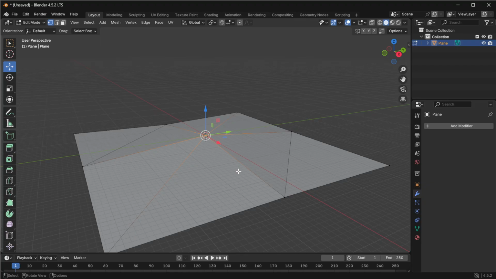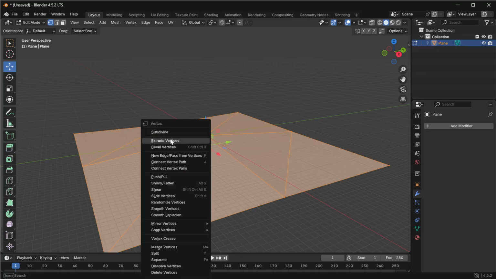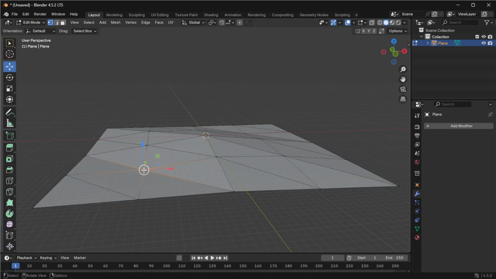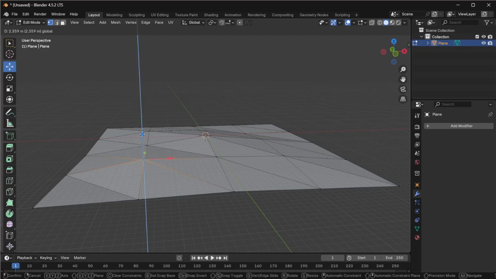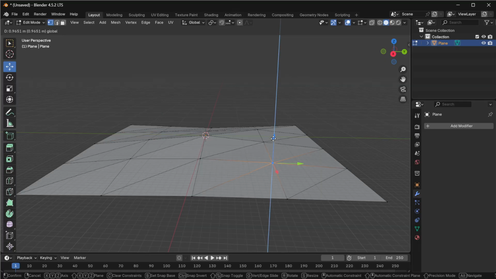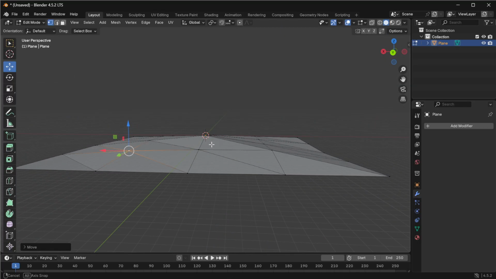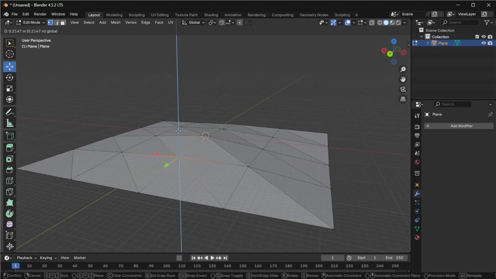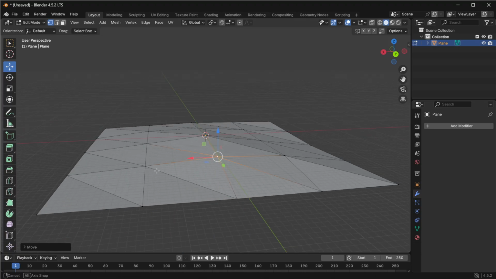What we need to do is click A to select all, right click, subdivide one more time. Now we've got even more verts. And with those more verts, we can actually fix some of these weird ones, like this area right here was kind of down. Lift that up. Select this one, lift that up. And now we're starting to get a much better beach scene. We can select this one, lift that up a little bit, right? So it's gonna kind of taper off.